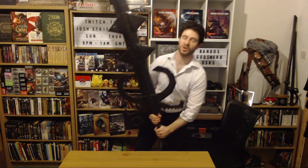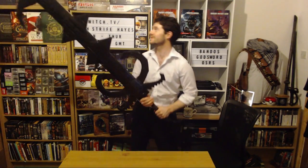I can't even stand straight up in my room, seriously. It's hitting the ceiling. That's how tall this thing is. It's awesome. We've got the blade, and we've got the Bandos hilt, holding it against my white shirt. You can see the Bandos sigil on the bottom.